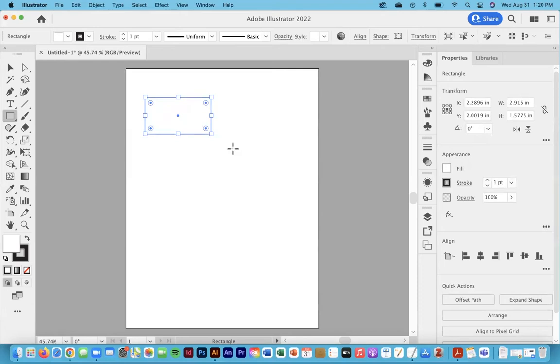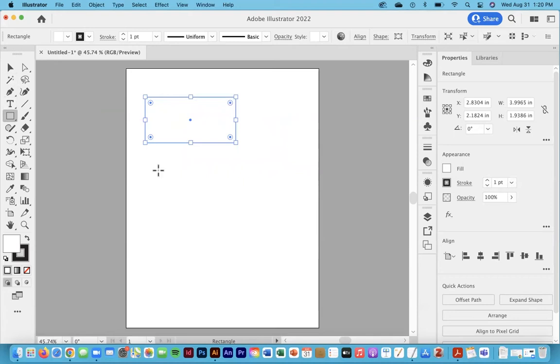So I want you to notice what's happening here. You're seeing a bounding box, which has different corners here, boxes, where you can actually extend and make your rectangle larger, thinner, whatever you want to do freehand. Or I can hold down the Shift key and bring this much larger.